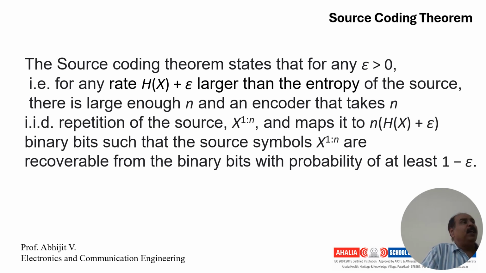So let me explain briefly what this source coding theorem is. I'm not going to go into detail because we don't have it in detail. For you to understand in the simplest way is very, very difficult. Please listen very carefully, only then will you be able to understand. We have some positive value, we are calling it epsilon. We have entropy of a set of symbols, we call it H(X), where X is the random variable. Our objective is to encode this in such a way that these encoded values are capable of being retrieved at the other end with the least possible set of errors.